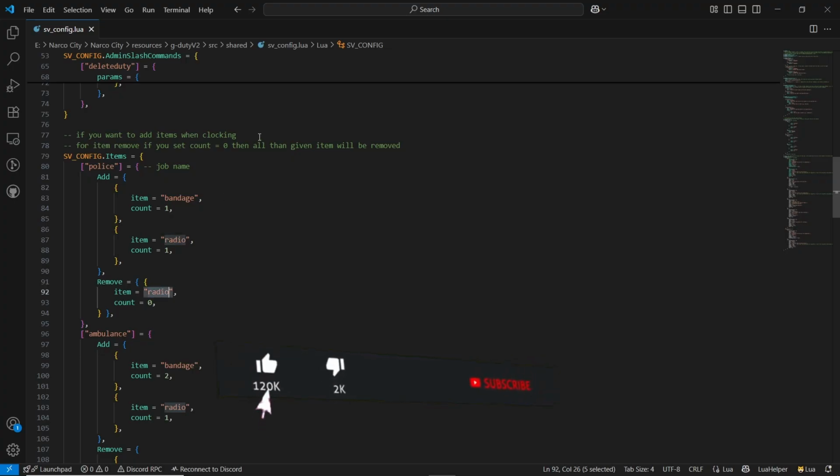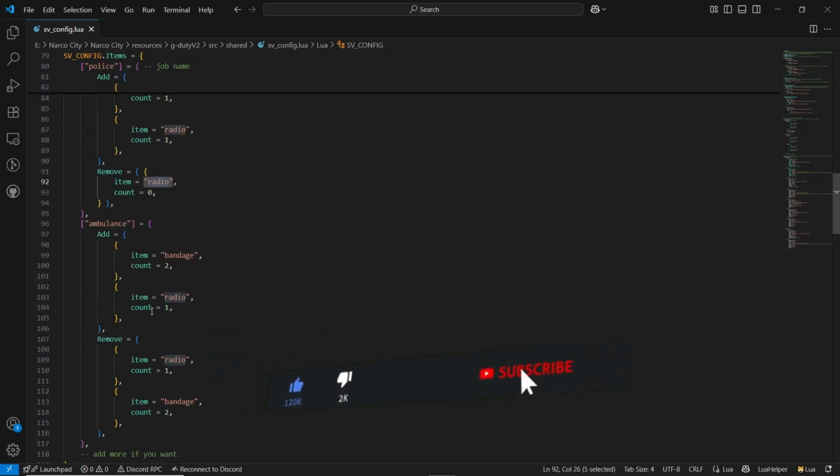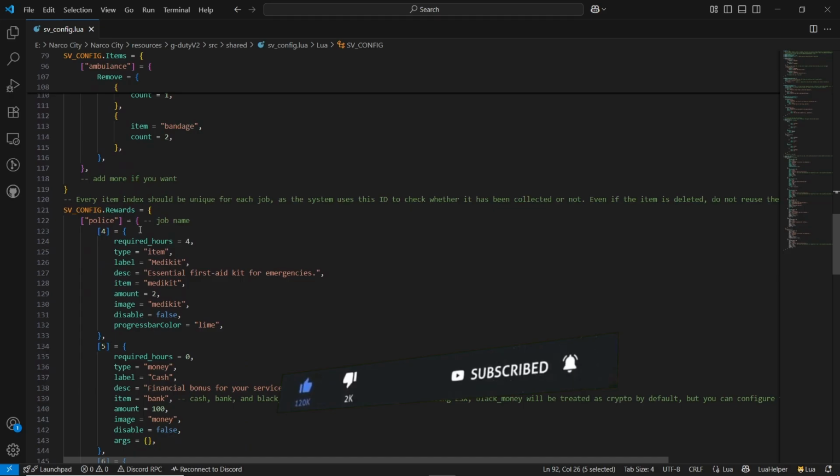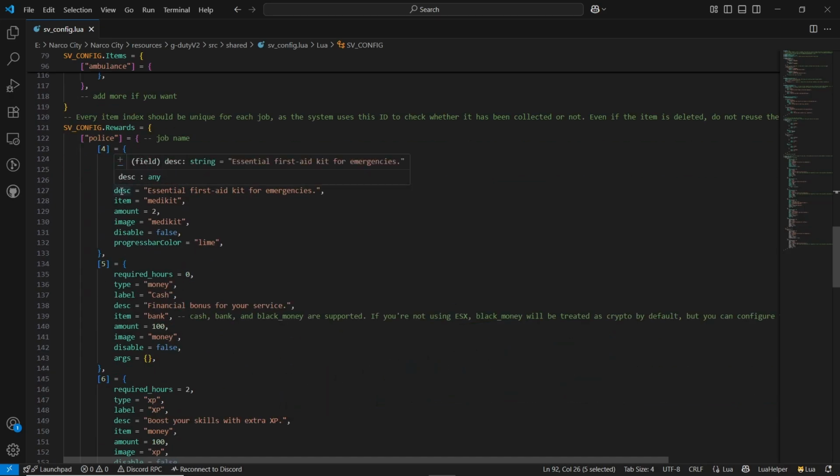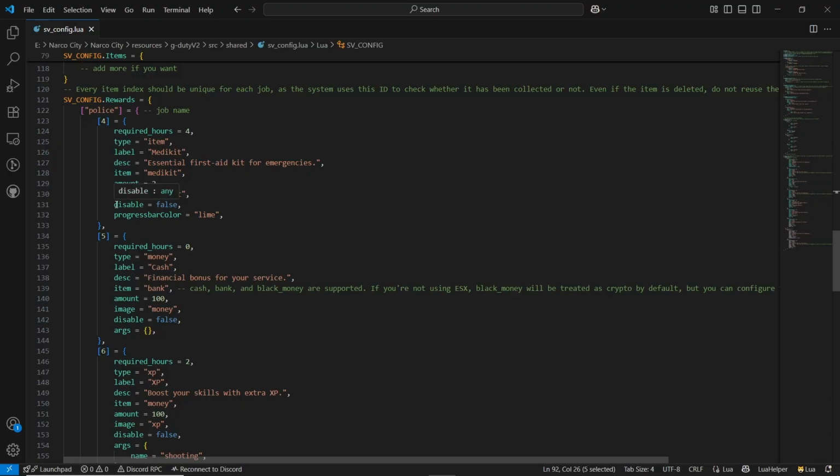After that, you can find the reward section for the leaderboard, and in other situations, it's based on the configuration that you are doing. So you can add your own reward, so you don't need to worry about that. Now just close this file.